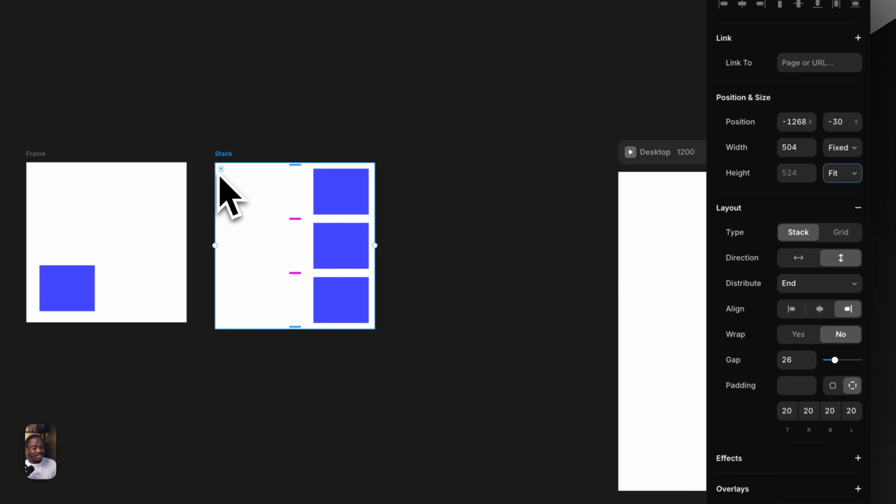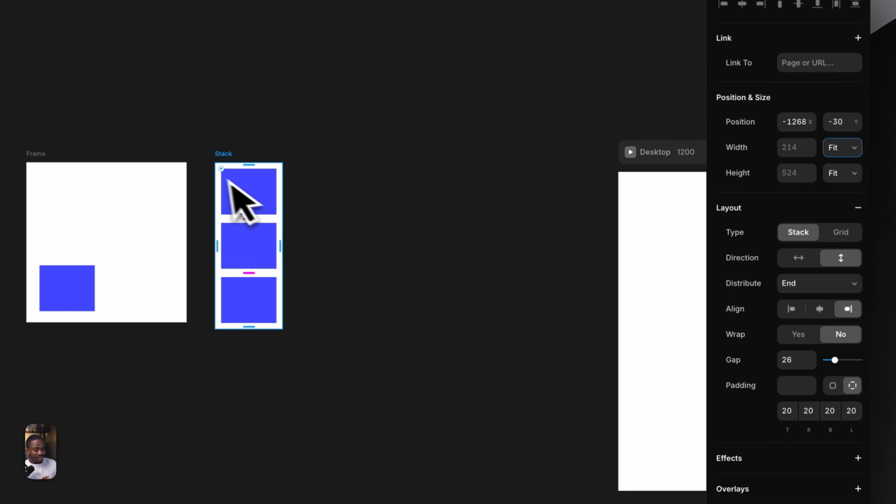And the reason why you can't see padding on the left is the same reason. It's because the width is still set to fixed, right? So while this is selected, that's the parent stack. Always remember, you can change the width from fixed to fit. Now you can see the padding on all sides. So this is pretty much how stacks work.